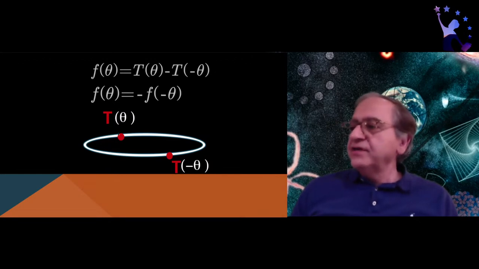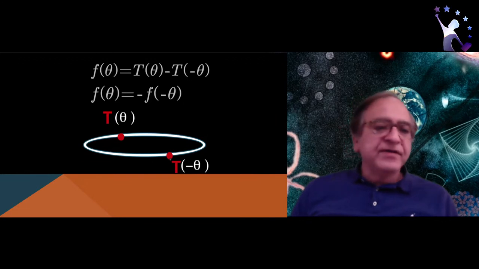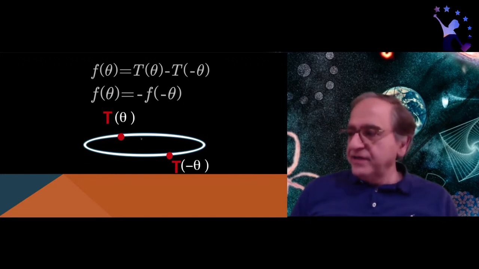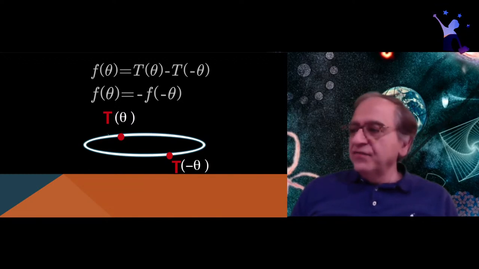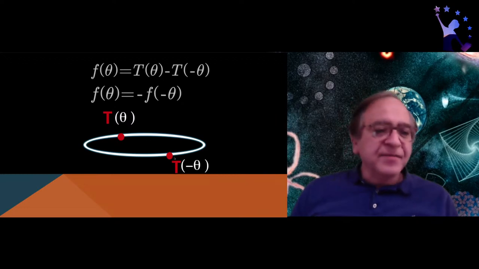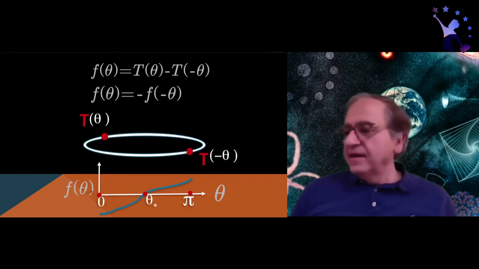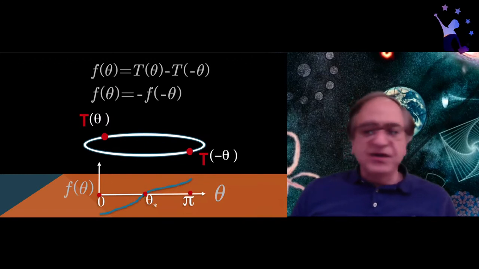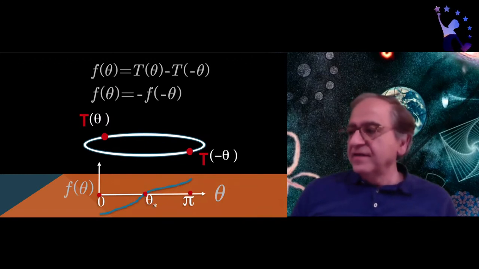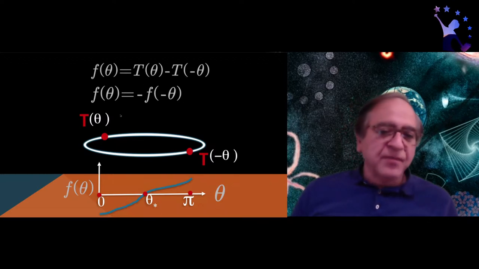So this function f at opposite points picks up a minus sign. Now suppose the temperature here is above the temperature here. Then that means F is positive over here. But that means also that F over here is negative, because the temperature here minus here is negative. So as you go from this point to this point over here, F goes from a positive number to a negative number. But by continuity, if a function goes from positive to negative, it should be zero somewhere. And so wherever that is zero, that's where the temperatures of the opposite points are the same. In other words, if you go from positive to negative, at some point you'll cross zero. And at that point, F is zero. And when F is zero, the temperature of the opposite points are the same.